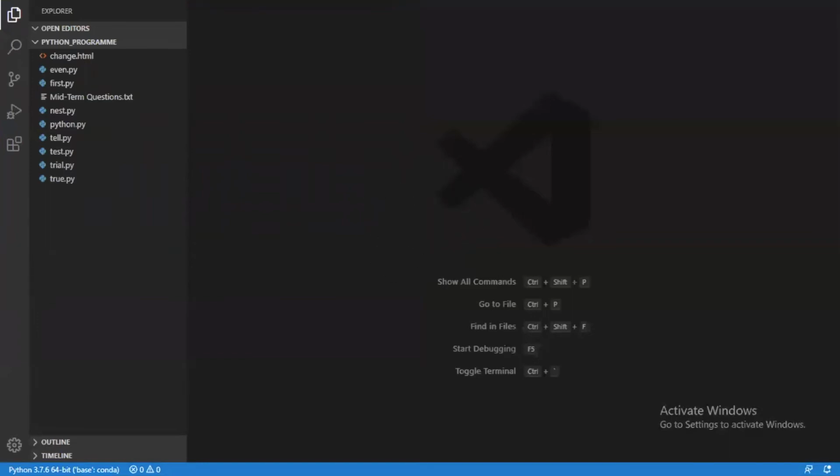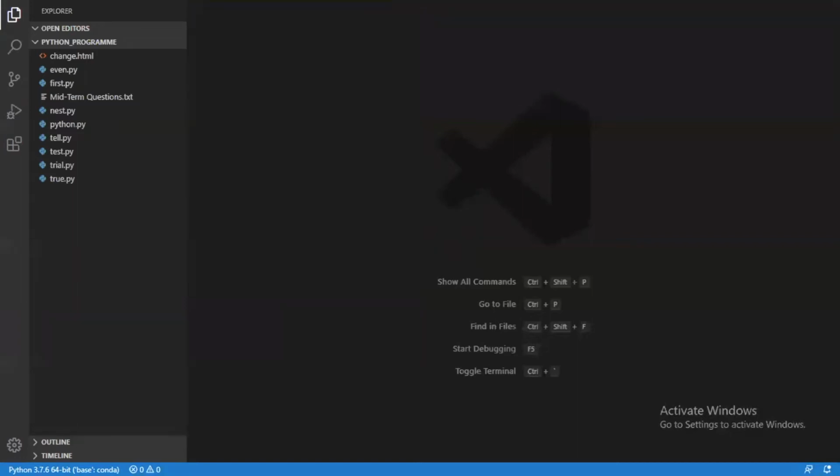After this, this is a very new installation of VS Code that we have on our systems. So the first thing that we need to do is install an appropriate extension for VS Code to help us write our code.